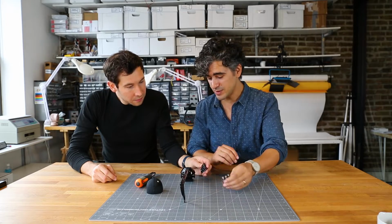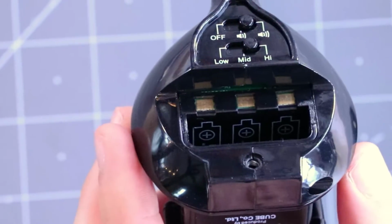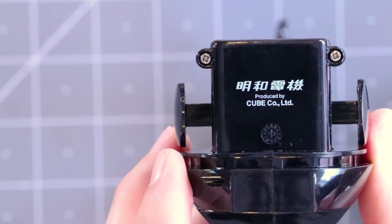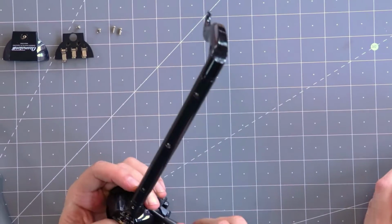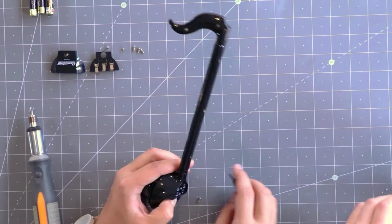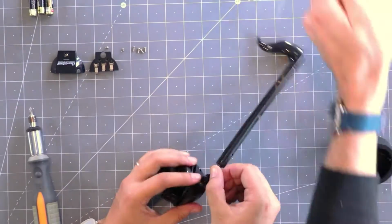All right, first screw reveals battery door. 3 AAA batteries, all oriented with their positive sides up. Someone took some extra time. That's very nice. We found immediately after taking this off the mark of the company who created the toy, which is Cubeco or CubeWorks, and then I guess Mawa Denki were the original designers.